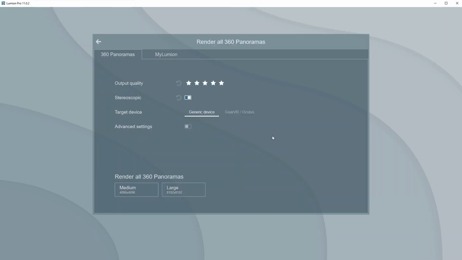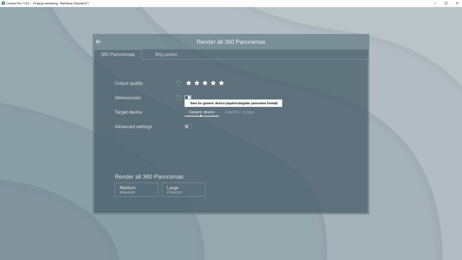Here we are pretty much done. So this is the main window where we will define all our parameters. First of all, output quality. If you're still learning, experimenting and testing, it would make sense to use the draft quality. But if we already know the process, then definitely I would recommend using the production quality to have everything looking as good as possible. Now, stereoscopic. If you only want to look at the image on a flat surface, or let's say embedded on your website, then you will not benefit from stereo. But I think sooner or later you will definitely want to check it out in VR, and then it makes a huge difference, because stereo gives you the 3D image effect and the illusion of depth, and everything looks way better.